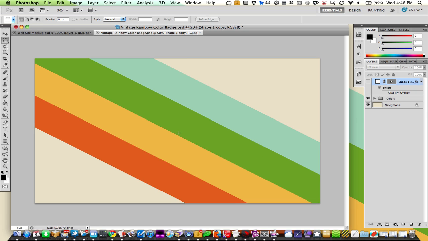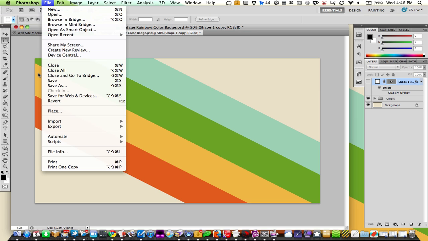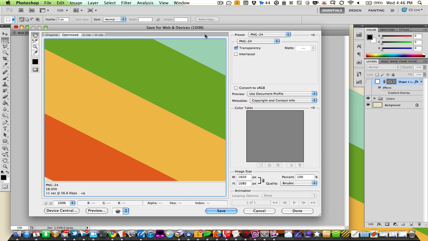So when you save images out for the web in Photoshop, you need to go ahead and choose Save for Web and Devices. Now, if you're using something else, it'll have a similar thing, but the main thing you want to pay attention to when saving images for the web is whether or not to make it a JPEG or a PNG file, and in most cases you'll want to make it a 24-bit PNG file. So I'm saving for web, and you'll see I already have PNG 24 selected, and it's going to be about 58K, which is a pretty decent size considering it's our only image on the page right now.